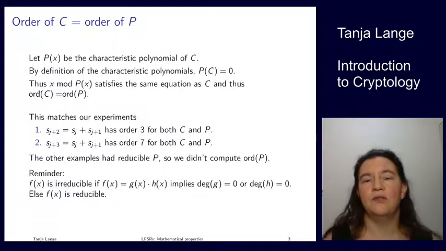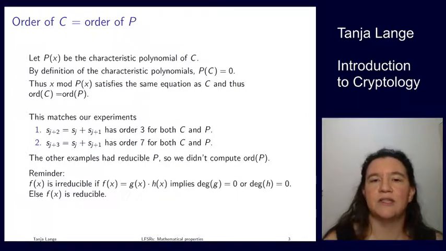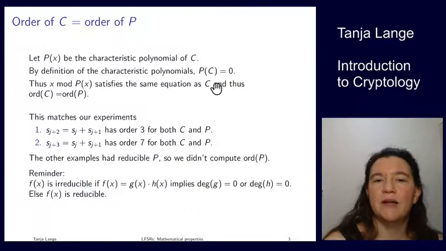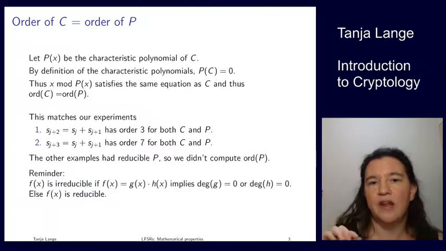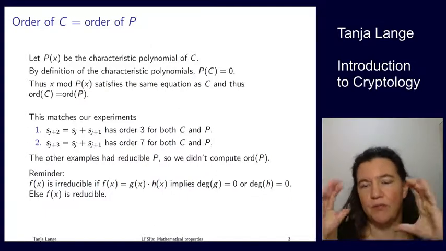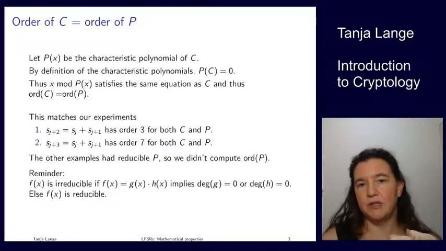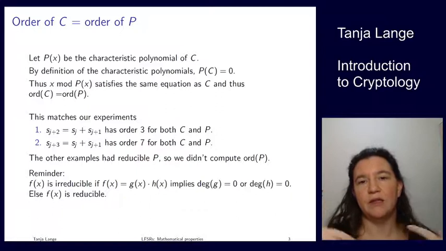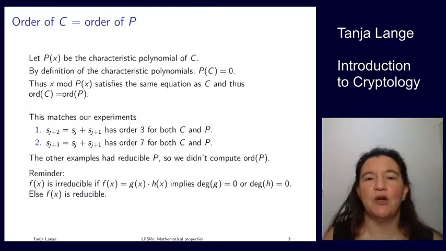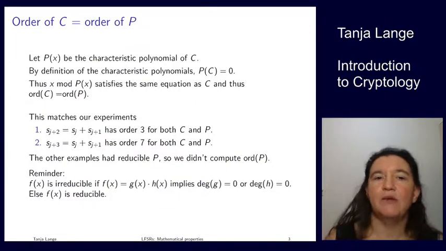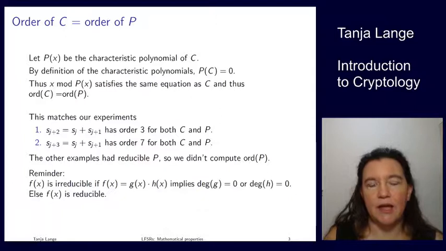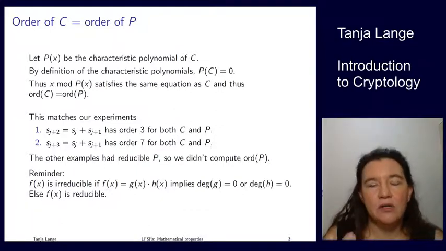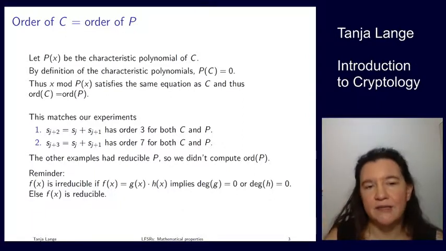Now that has a reason in the definition of characteristic polynomial. Because I only showed the definition of using this determinant. But the mathematical definition just says that this is the polynomial which satisfies that when you plug in C as the coefficient. So that means you're taking C to the n whenever you see an X to the n. So you're just computing powers of C the same way that we have. And so then this becomes a polynomial equation in matrices. So if there's a coefficient that is 1, then you're adding that thing. And if there's a 0, you don't do anything. And the characteristic polynomial means that when you compute these powers and sum them up, you're getting 0. So that means when you're looking at X modulo P of X, that satisfies the same equation as C. And so you can interchange the roles of C and X in all places. Well, X modulo P of X. And the order of P was defined as the order of X modulo P of X. And so those two are the same.